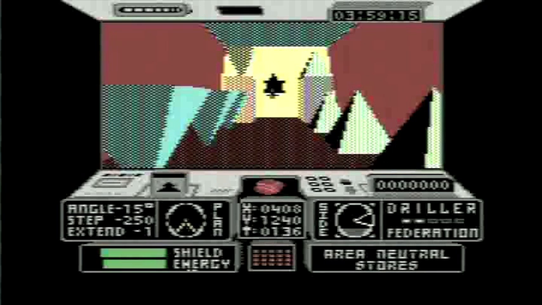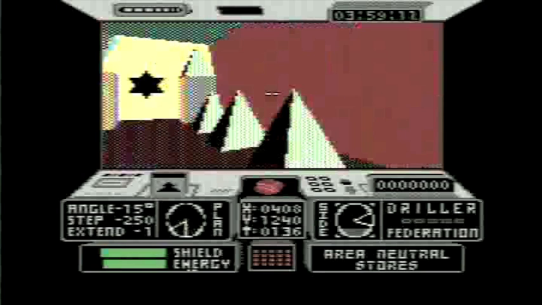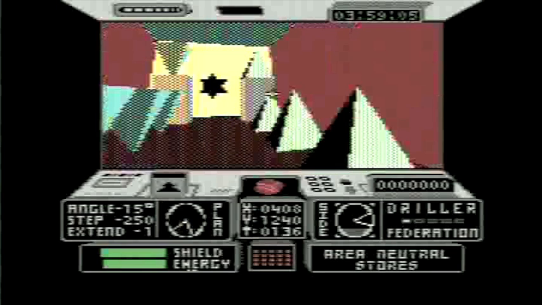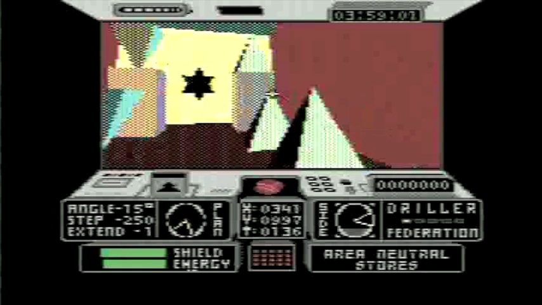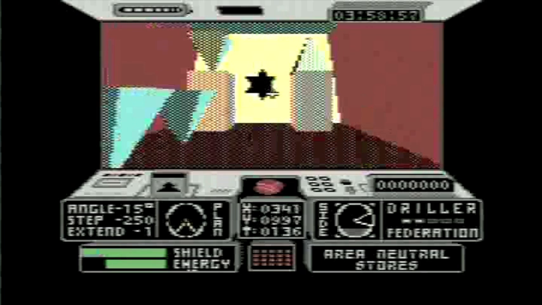Now, as far as I know about the storyline to this game, you're out in this universe, looking for resources to continue your empire or something. Now, if I understand it, if you shoot some of these triangles, you get more power.